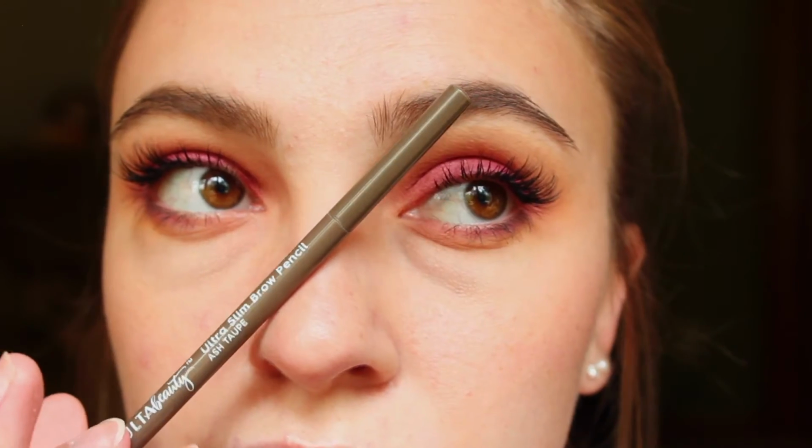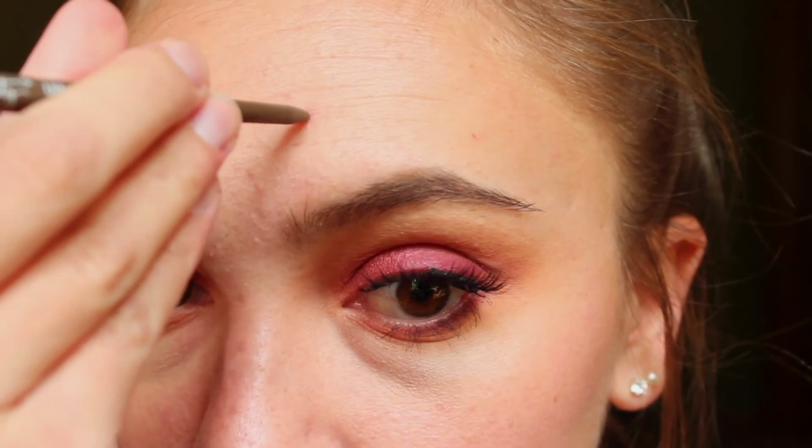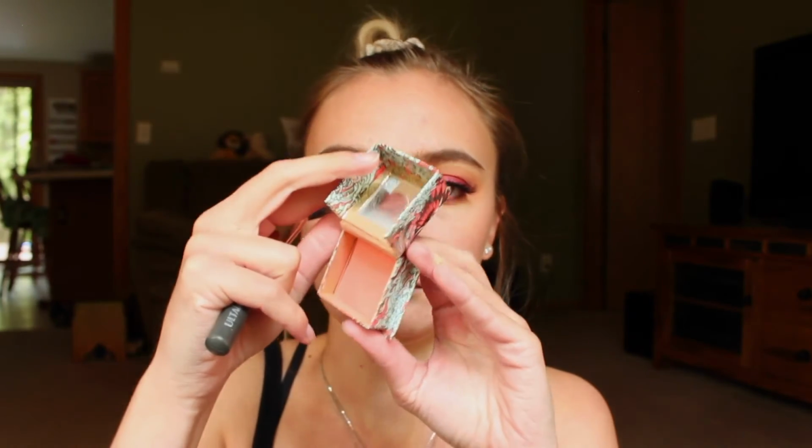Then I'm going back in with my brow pencil and just making a bunch of freckles. I love freckles. Even in the fall, I still like freckles. Now finishing off the base makeup, I'm going in with Tarte Park Avenue Princess Bronzer and just warming up my face. Then California Blush by Benefit, my favorite blush, and I love putting it underneath my nose.